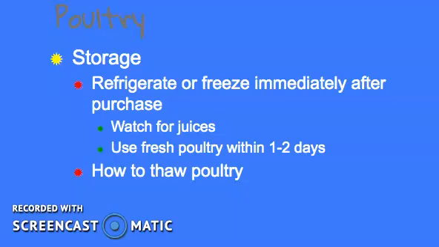You want to use your fresh poultry within 1 to 2 days, or you need to put it in the freezer within 1 to 2 days. That is your window, okay? So if you know you're not going to use it for 3 or 4, go ahead and put it in the freezer and pull it out the day before. How to thaw poultry. This should be some review because y'all know the best way to thaw food is really in the refrigerator.